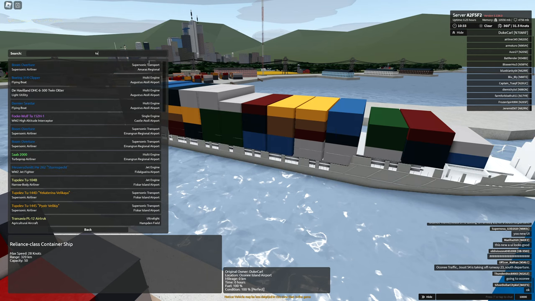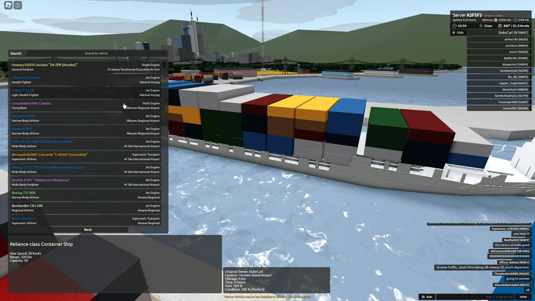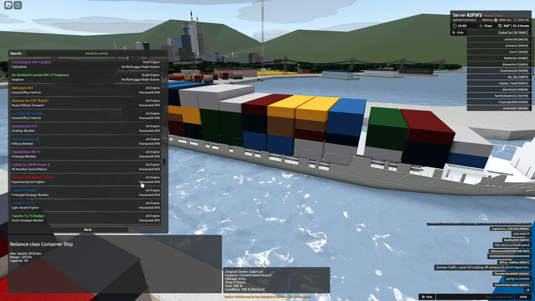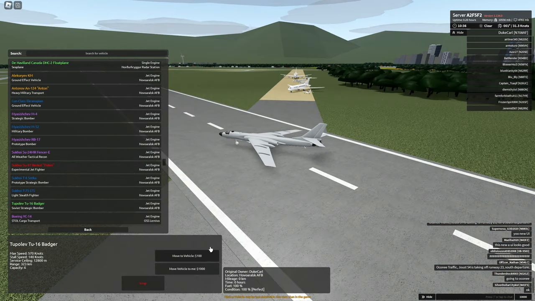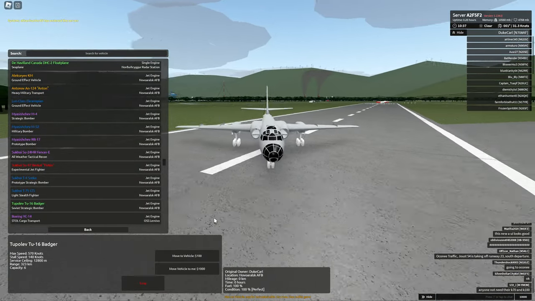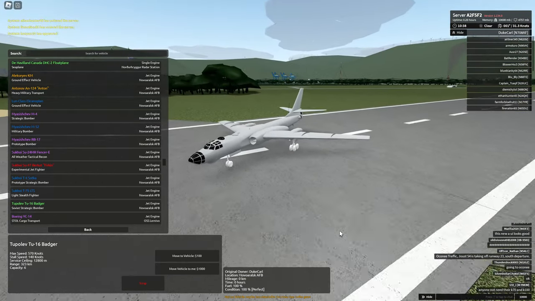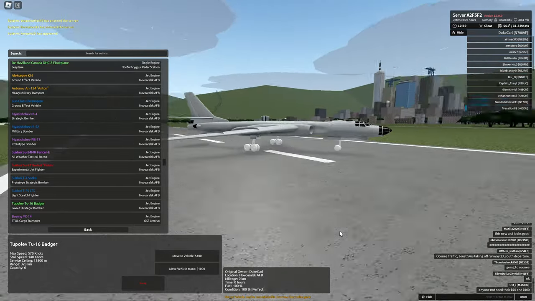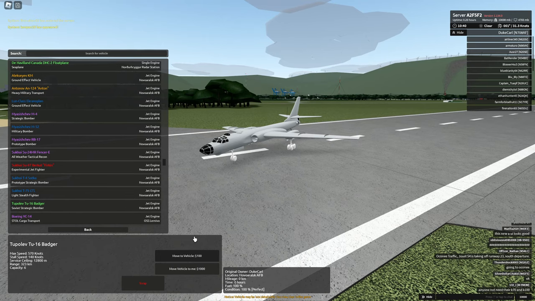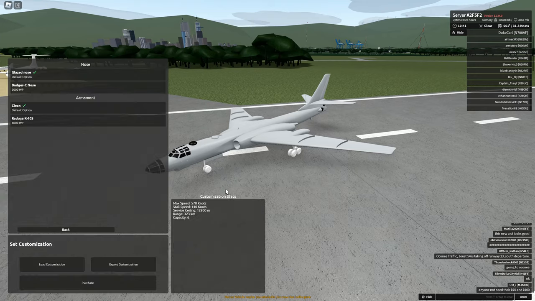All right, so where's the Tu-142? Okay, it's at Novoralsk. So the remodeled Tupolev Tu-16, the NATO reporting name of Badger. Notice any difference? It also has advanced customization.